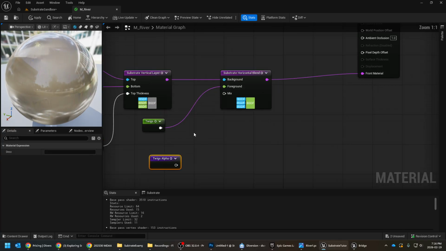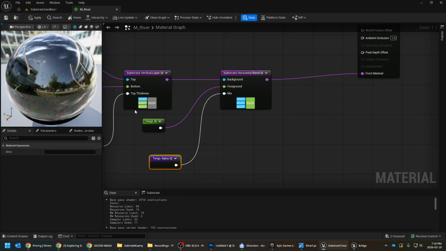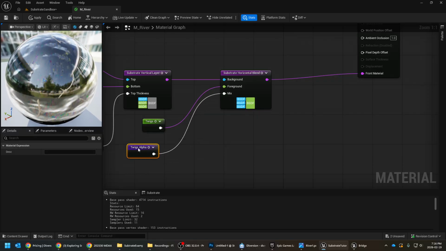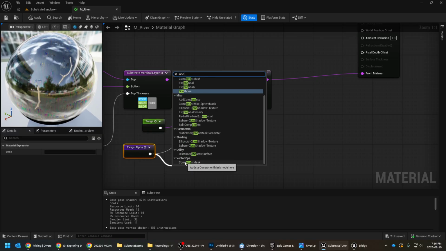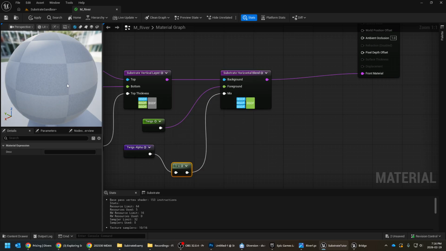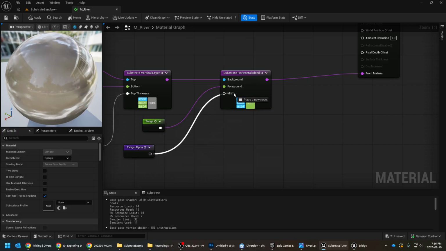And if I plug this in right now, we'll see that it's giving me the opposite effect. Oh, it's actually giving me the correct effect. Okay. But if it was giving me the opposite effect, I could just add a 1- node here if the map was reversed by accident. But it's not, so I don't need to do that for this map.